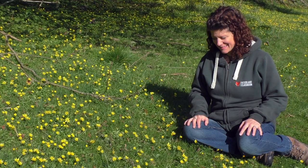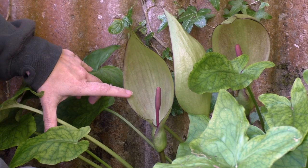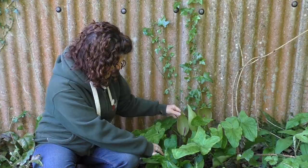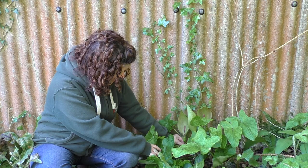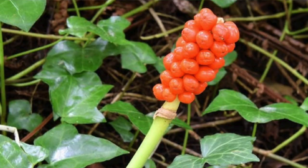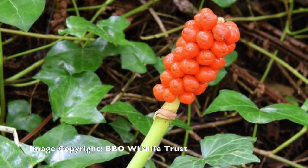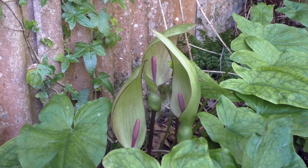Here we have a rather fabulous wildflower. Even the leaves are quite dramatic. Look at the flowers — they look like they belong more in a jungle than they do here in Britain. These are called lords and ladies or cuckoo pint. These flowers are green which is quite unusual. In the autumn these will actually transform into towers of orangey-red berries which look just as dramatic as the flowers and the leaves do at this time of year. It's a wonderful looking plant, very often grows near wild garlic, but this is very poisonous so you'd never want to mix the two up.